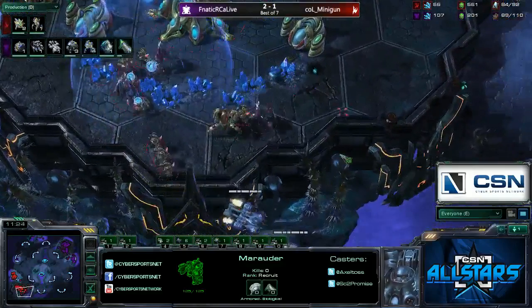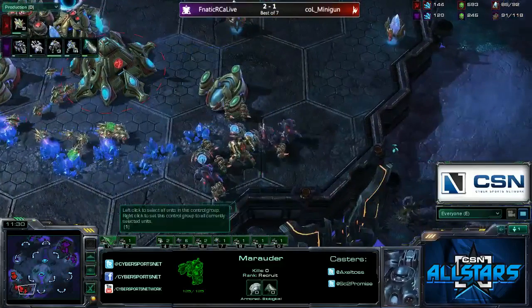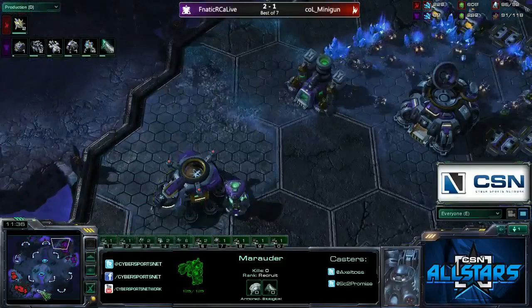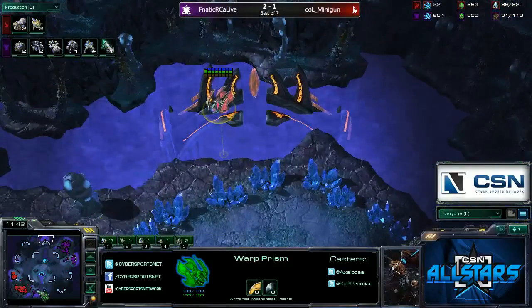But Minigun scouts it out. It's not able to do too much damage. And he's going to be just fine. And the good thing about that is majority of aLive's army is not defending his base. So we'll have to see how much damage a Minigun can do with this Warp Prism.